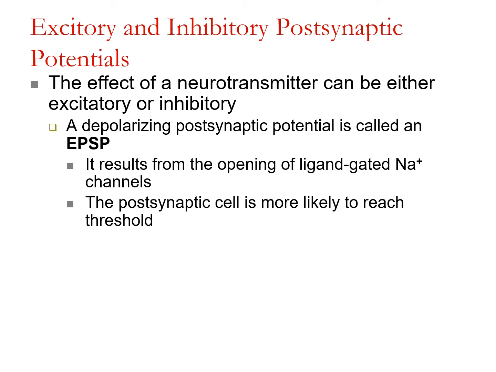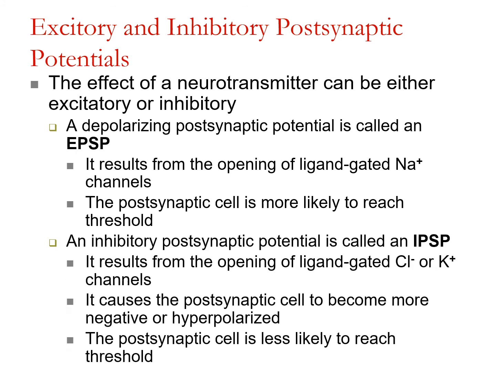It often results from the opening of ligand-gated channels under the influence of neurotransmitter binding. The influx of sodium makes the membrane less negative, more positive, thereby depolarizing it and moving it toward threshold. So excitatory postsynaptic potentials move the membrane in the postsynaptic cell towards threshold, and therefore the cell is more likely to experience an action potential. That is why it is excitatory.